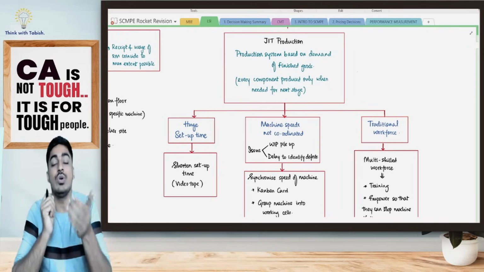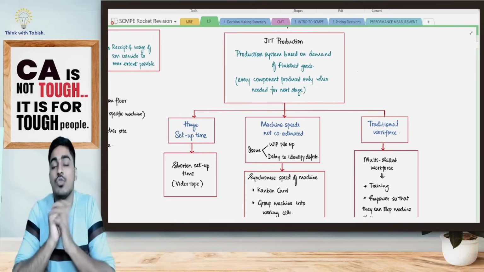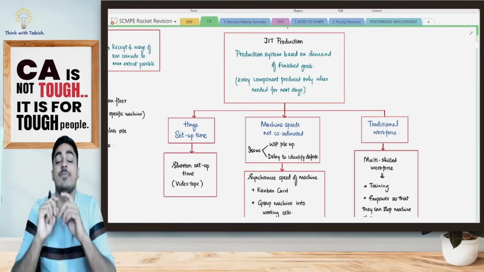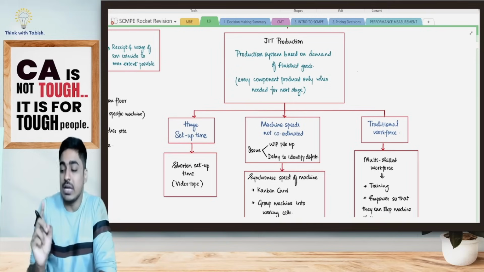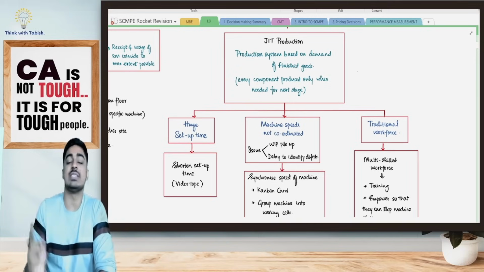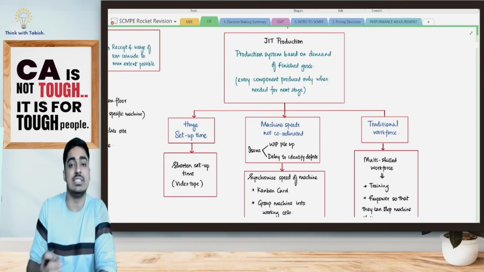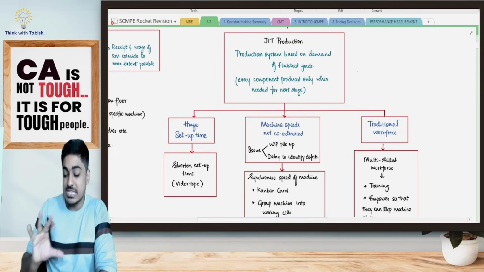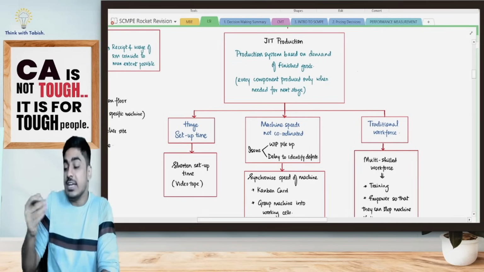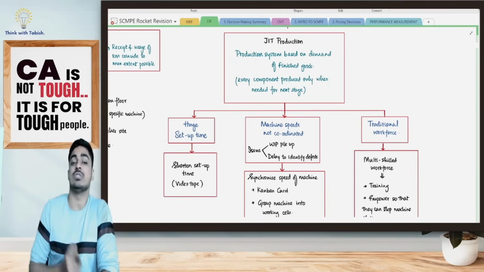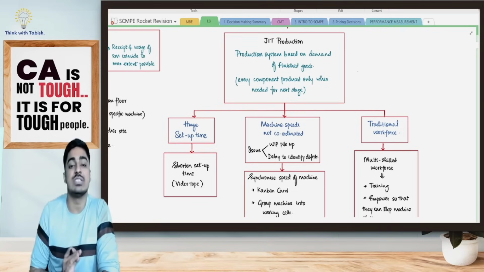Now we want to reduce the setup time. So for that, what have we done, students? We have taken help of a videotape. We have taken a typical videotape recording of a typical setup. Then we have called industrial engineers as well as plant users. We have asked what are the reasons causing a lengthy setup? And we have taken steps so that we can gradually reduce the setup. This way we have reduced the setup time.